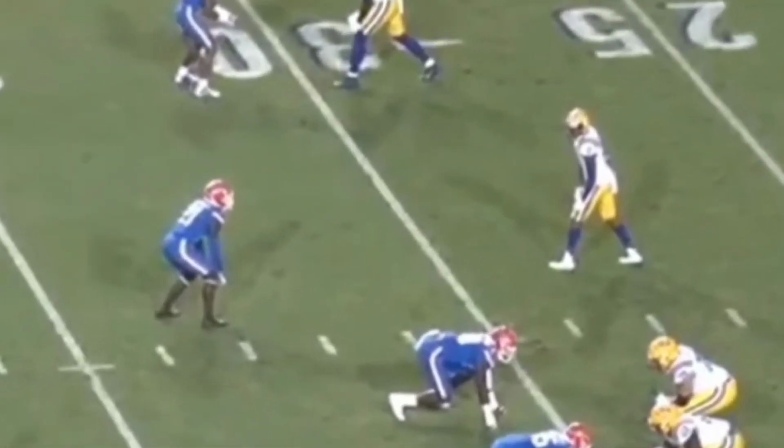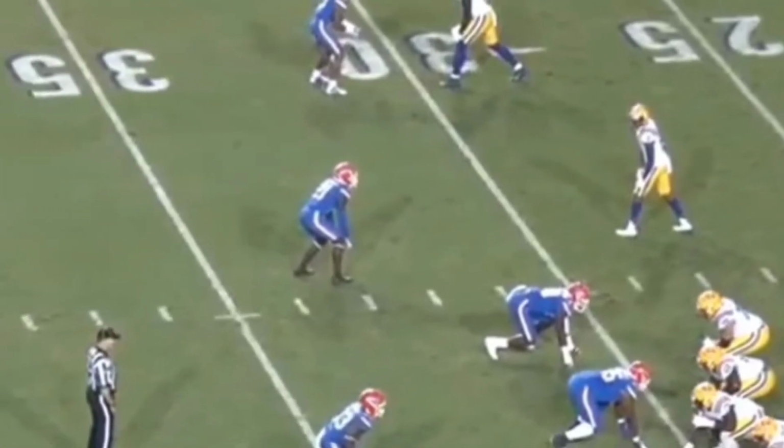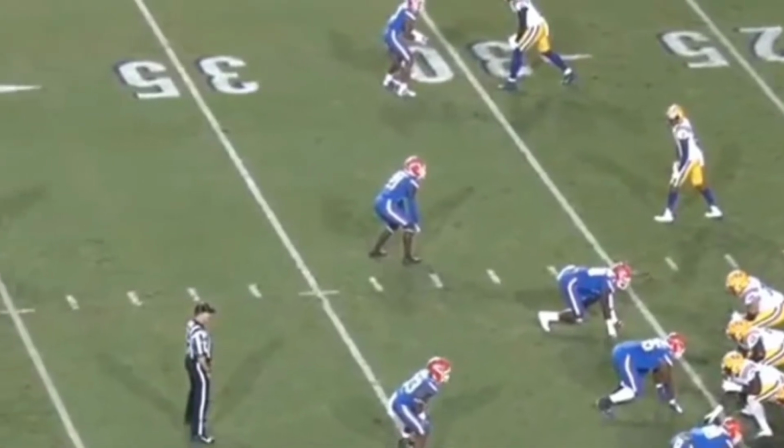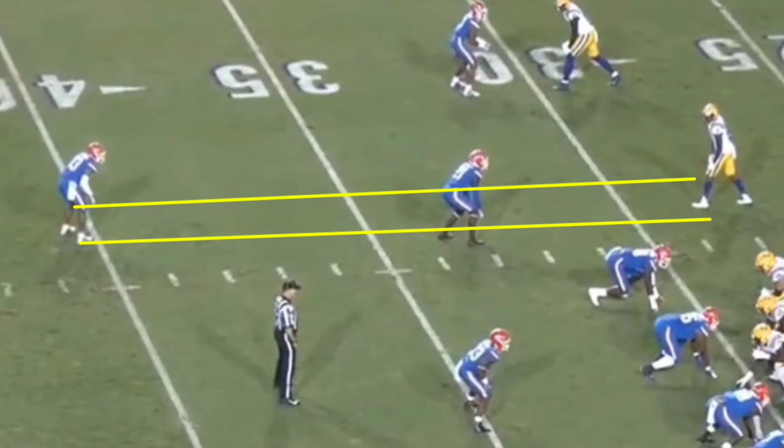Do you see something different in his stance? Although his eyes and hips are facing towards the receiver, if we take a look, his feet are staggered. Those staggered feet tell me he really doesn't want to play man coverage straight up on the slot receiver. And also when we take a look behind him, we see that safety is right over the top of that slot receiver. And what we know about man coverage is if a safety is right over a tight end or slot receiver, he's most likely going to be playing man coverage on him.